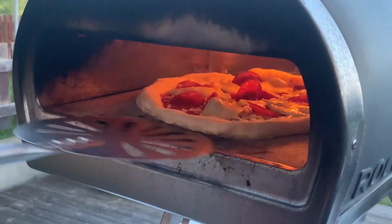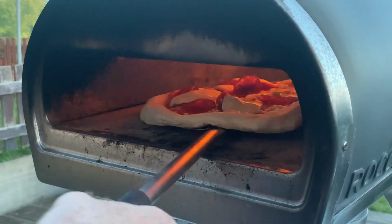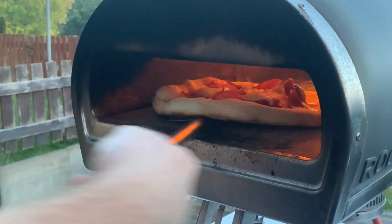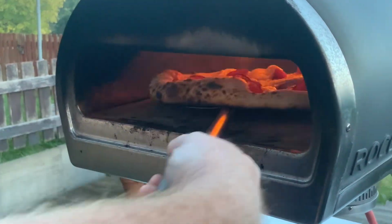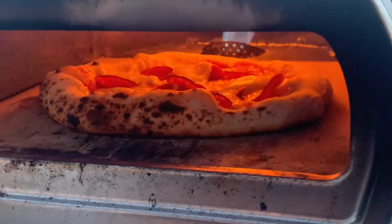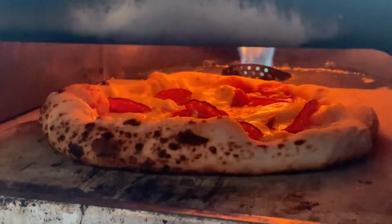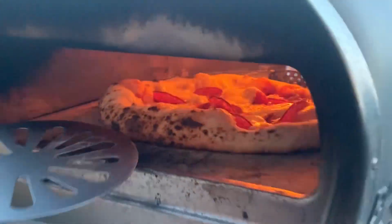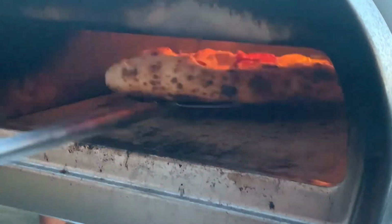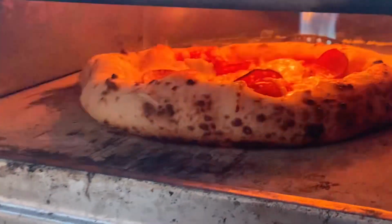So just warming the turning peel up now, and we're going to get ready to give that a turn of 180 degrees. And when it turns, just check out this crust. It looks absolutely fabulous. Look at that nice bit of leoparding effect on there, and it's nicely risen up as well. Real puffy crust. Just look as well at the back edges, back of the oven as well. You can see that it's rising up in the Roccbox. So just give that another little bit of a turn.